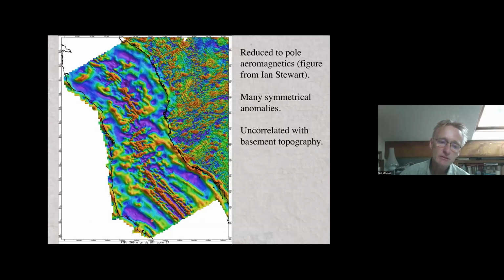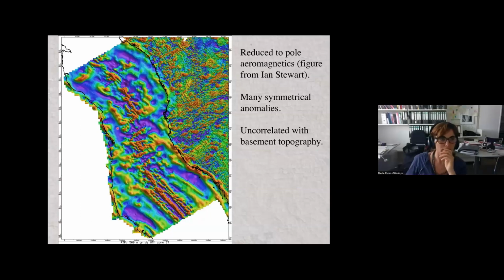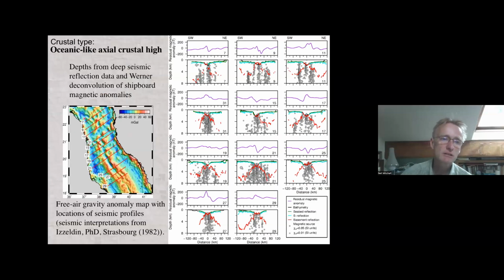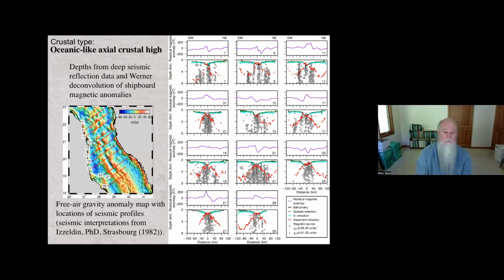You do see evidence of these long things, which could be dikes, or maybe this is a pair. So this could be oceanic spreading, maybe in here. So it would be, well, this is the anomaly I've been talking about. Did I include the gravity? The gravity anomalies, it would be about here. Thank you.